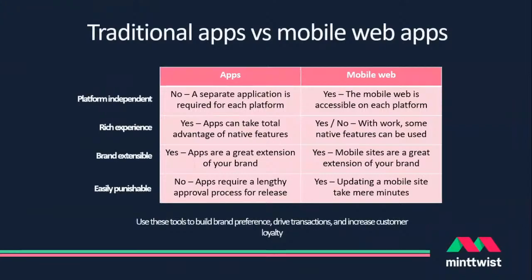Okay, so what's the difference? Mobile web means responsive. So it means we're looking at that website on a browser versus an app. Platform independent, this means, is it independent of the type of device, meaning iPhone or Android? So as we just said, an app, no, it's not independent. You need to do a separate app for iPhone and a separate app for Android. If it's a responsive website, whatever browser you use on your mobile phone will work. So if you use Chrome, or Safari, or Internet Explorer, the responsive website will render correctly so far as it's coded correctly for HTML, which we can assume it is.